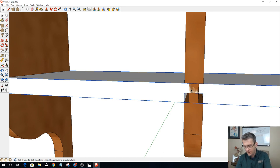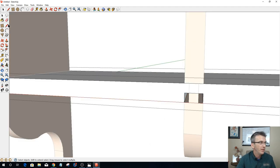All right, so let's go into here and all right, push pull, let's push that back 6 inches. Push pull, let's push that back 6 inches. Push pull, let's push that back 6 inches. Get rid of all that. Come in here and delete this center line over there and the one hiding over here. Now, push pull this over to here. Push pull this over, oops, right there.